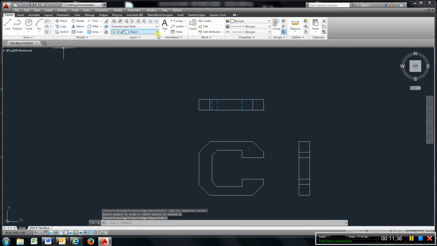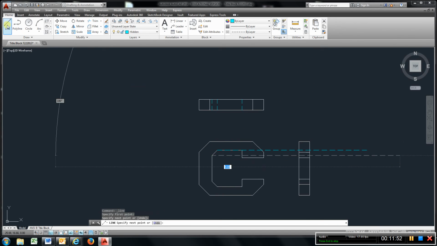Now let's go back and pick up our hidden lines. Let's go to trim, choose these two lines, then right click, and come down to left click, left click.